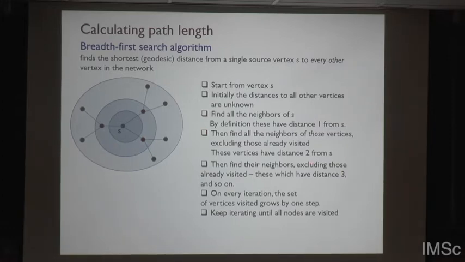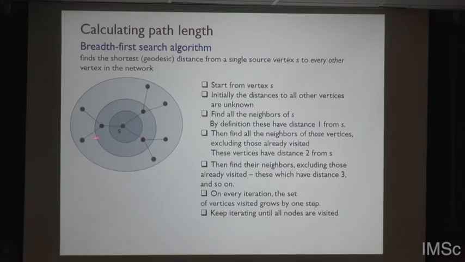Okay? And so you just basically start from a vertex S, and initially, of course, all the distances to the other vertices are unknown. So you first find all the immediate neighbors of S. So these would essentially form paths of length 1. So you label each of these vertices. So basically, you have a flag which you use to indicate that you have visited these nodes, and then you go over to all the neighbors of these nodes, and sometimes, for example, you may have already visited them because they could also be the neighbor of vertex S.